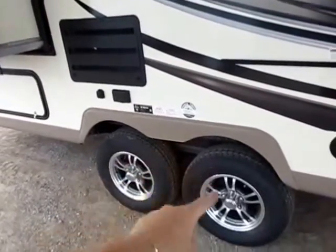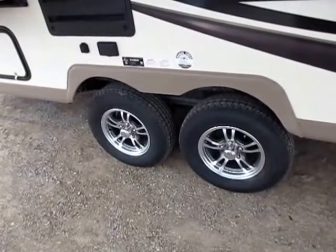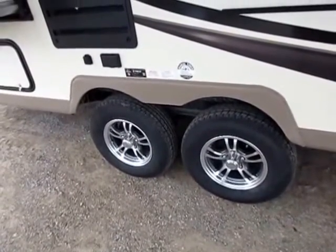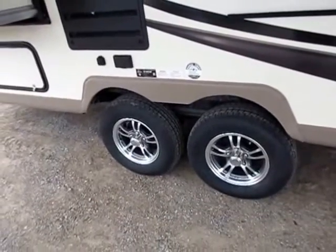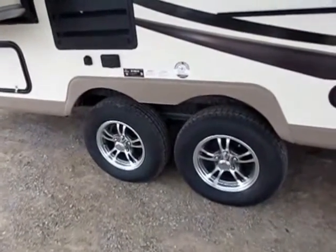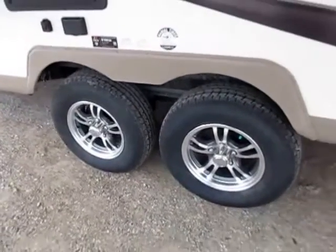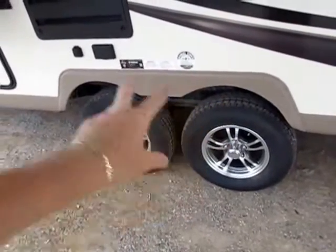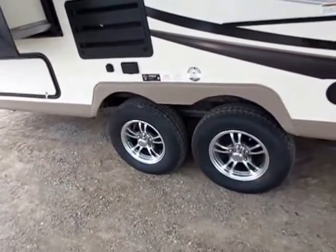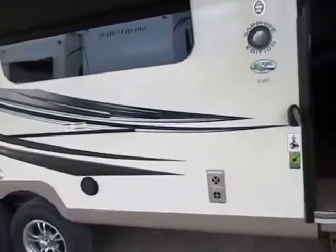So Rockwood spends $500 more per axle. You're looking at $1,000 extra on this trailer as compared to anything else on the market. The trailers that come out of this factory are the only ones that do this. They're not just a torsion axle, but a torsion suspension system. The wheels are not locked together, so they won't jerk each other. Each wheel has its own independent rubber shock dampening travel system. That is awesome, and that's just not the kind of stuff you tend to find anywhere else.